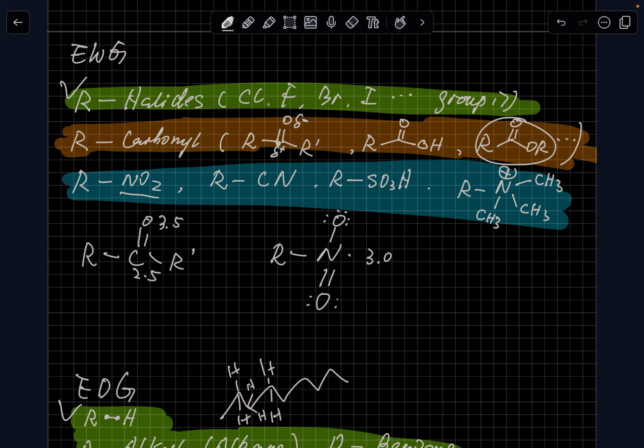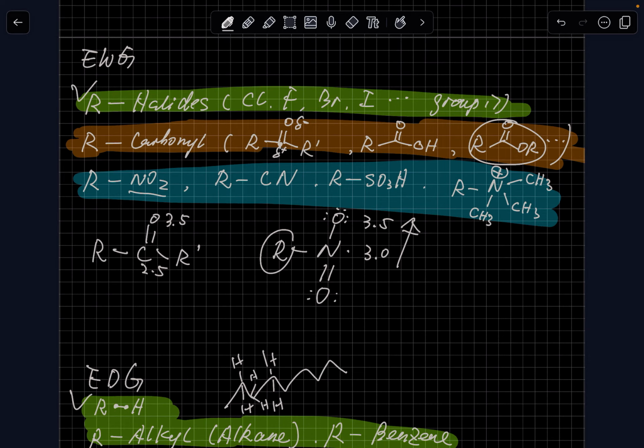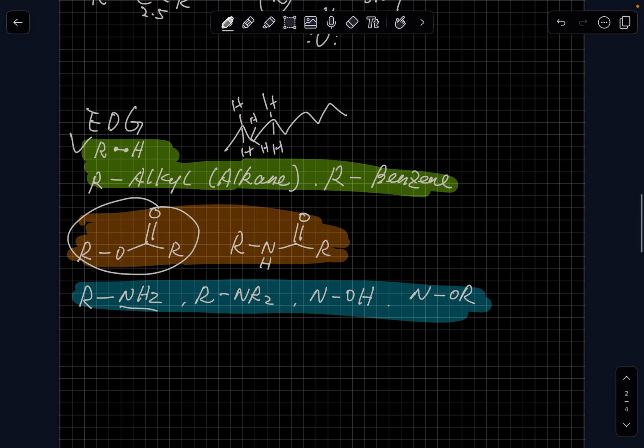You really know, the periodic table is provided during the MCAT, so you know which one is more electronegative, right? Okay, so the oxygen is 3.5. You see this nitrogen and this oxygen, the nitrogen is less electronegative, so the polarity goes this way. So the nitrogen has no other way to get the electron density. Nitrogen wants electron density too, right? It's not as craving as oxygen does, but it still has some craving. So it would want to withdraw electrons from the R group, whereas it's the other case for electron donating groups.